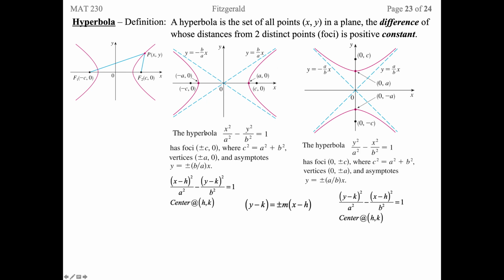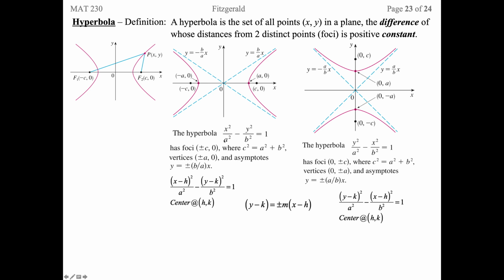All right, now looking at our basic forms of our equations of our hyperbola. We have hyperbolas that open left and right, up and down. How do I know which one goes which? Look at your equations. Notice that we have now a minus sign, not a plus sign. So when I have a positive fraction with the x in the numerator, we are opening left and right. Over here, we're opening up and down because y squared is part of the positive fraction. So now the a squared and b squared don't flop around like the ellipse. We move or change the x squared and y squared. Who's going to be part of the positive fraction tells us which way we open.